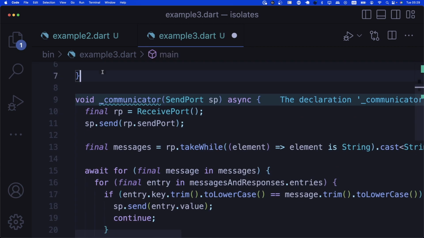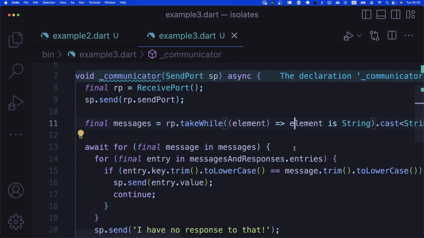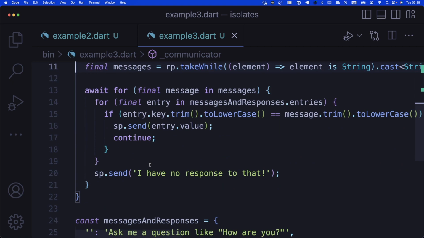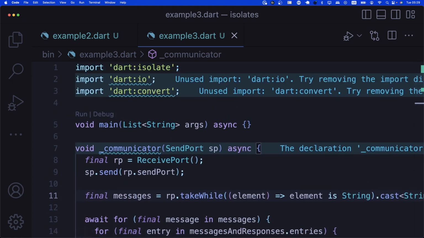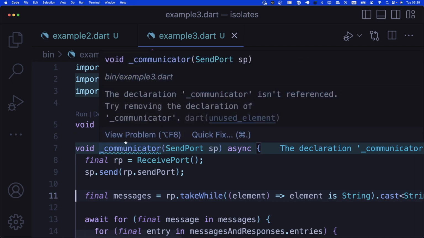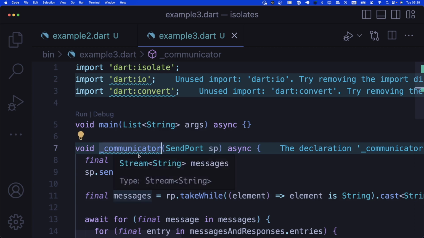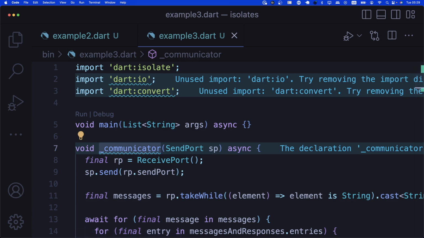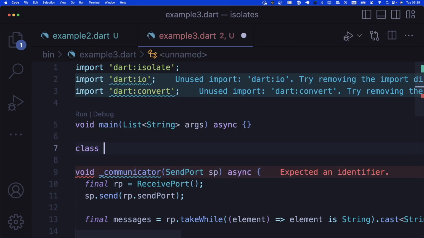All right. And then what we need to do, this is fine. Cast. Okay, this seems fine. I think the code is fine the way it is. But what we're going to do then is go ahead and create some sort of a class that keeps hold of this object for us, this function basically, which is our isolate body. So we're going to create this class and let's call it responder. We say class Responder.